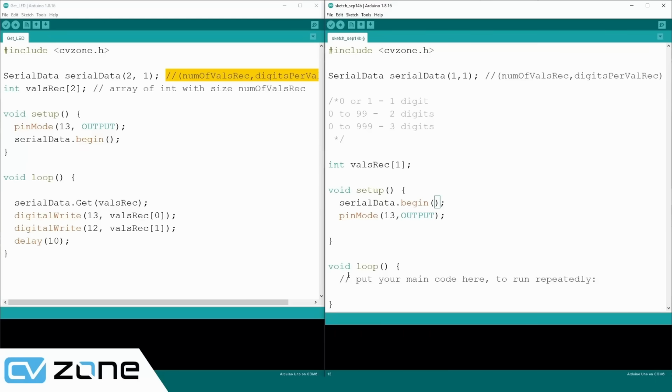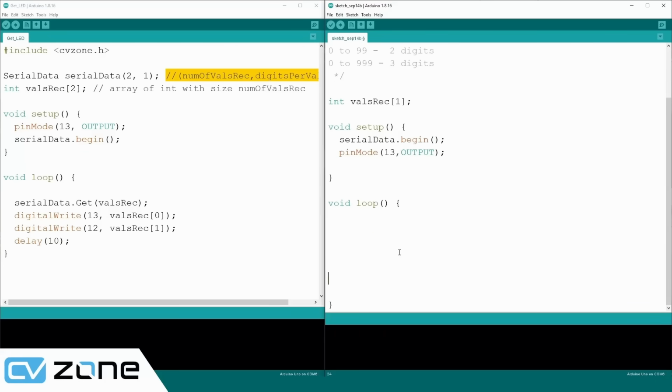Then in the loop, which will happen again and again, we are going to write the command to receive the value. So simply, we have to write serial data.get, and whatever we get, we want to put it in values received. There you go.